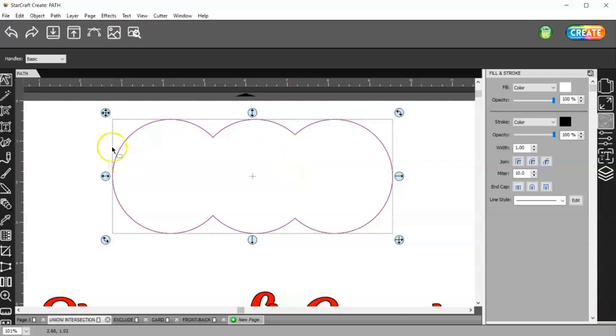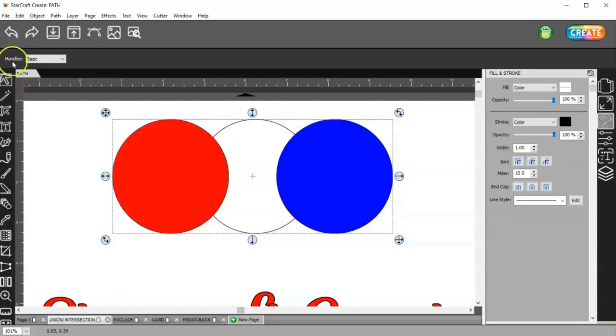Union, you can union as many things together as you'd like, but it's permanent. So if I union this and I go on and do a bunch of other stuff, I can't break this apart. I can't ungroup it. I can't do anything other than undo. So if I did 15 other things, I'd have to undo those 15 other things before I got back to this to undo this. So if you know you're going to want something permanently welded, then use path union.